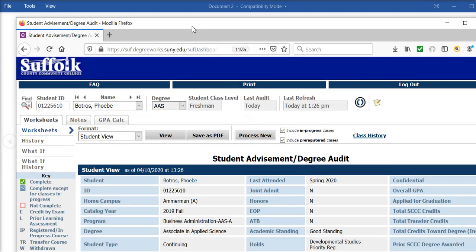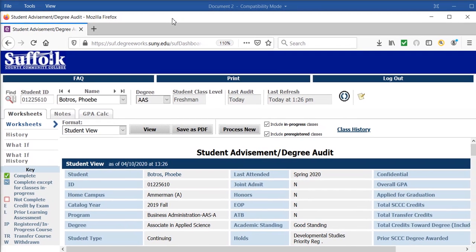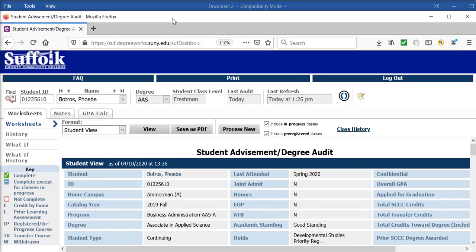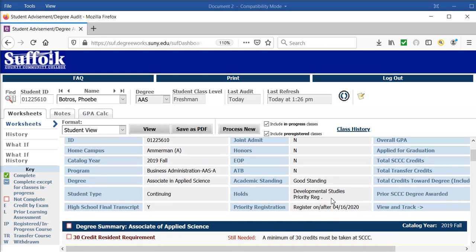Okay, so here is a student's degree audit. On the top you'll notice the name, student ID number, campus. Here is her major. Over here you'll see that she has a developmental hold and a priority registration hold. Developmental studies hold will not matter this year.